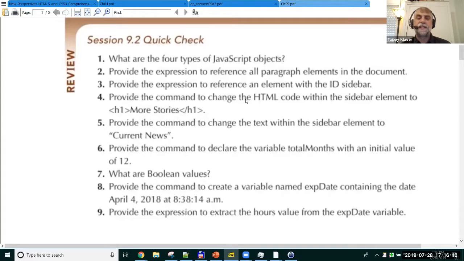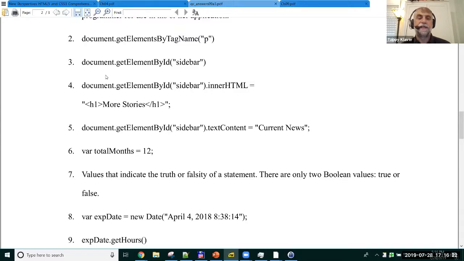Provide the command to change the HTML code within the sidebar element to more stories. Okay, so we have document.getElementById. So we're going to get the element that has the ID sidebar, and we're going to change the innerHTML to this h1 more stories, and then closing the h1.